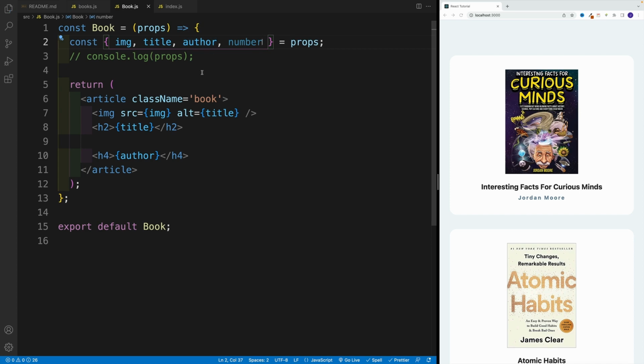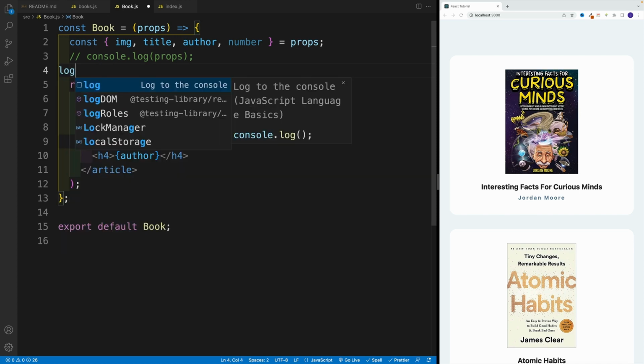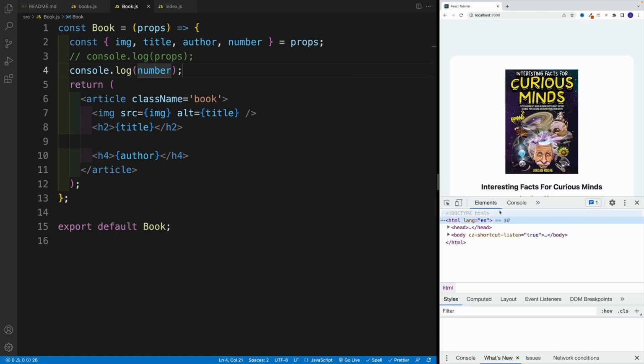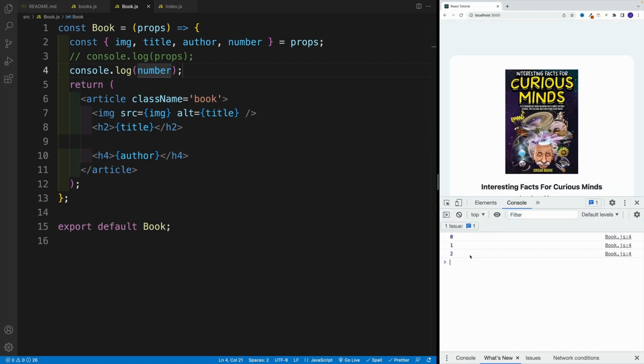We're going to go here. And remember, arrays in JavaScript are zero-indexed. What does that mean? That means that if I go here with log and number, I'll nicely see 0, 1, and 2, which is awesome, but it doesn't really match exactly, correct? So it should be 1, 2, 3. What's the solution?